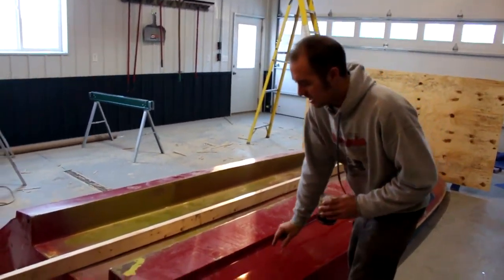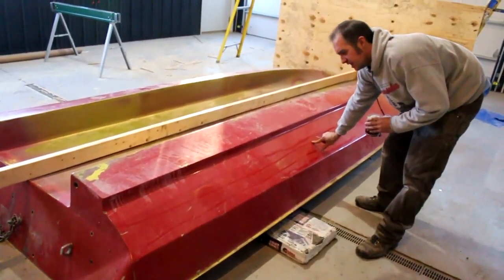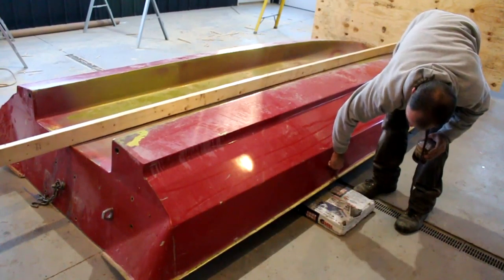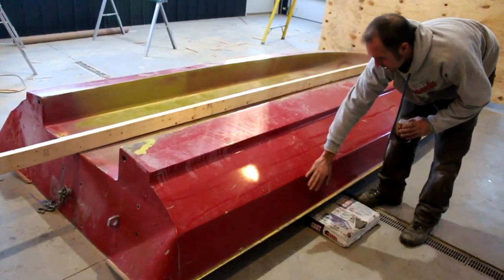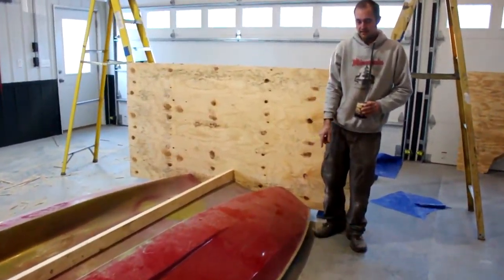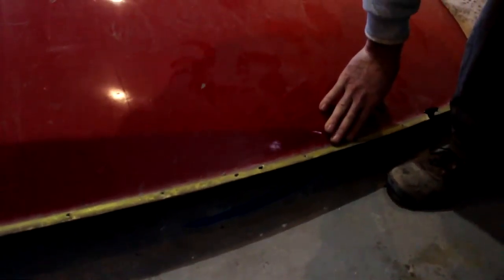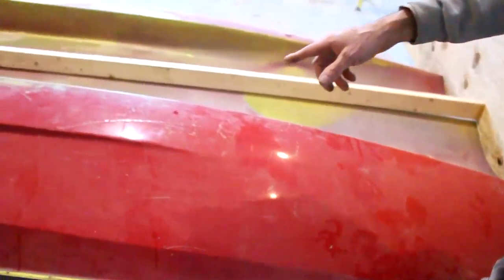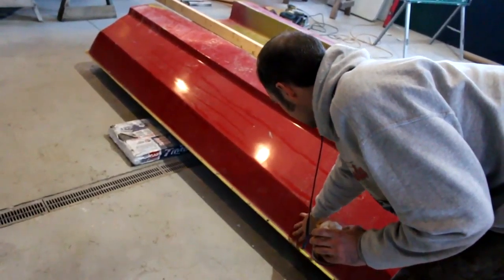I think what I'll do is run a piece of bracing in here along this piece, and maybe one here as well in between each piece of plywood or 2x4 to really support this, because when the floor is in there, it's pretty solid, yeah? But up in the front here where there's no floor, I don't know if the camera will pick it up, but it flexes a lot. I mean, it's pretty soft. It's not super solid. And I'm gonna be removing the floor all through here. So once that happens, this is all gonna be soft like that instead of rigid.